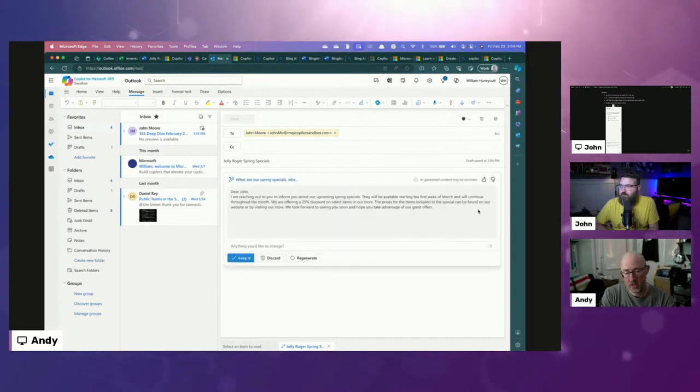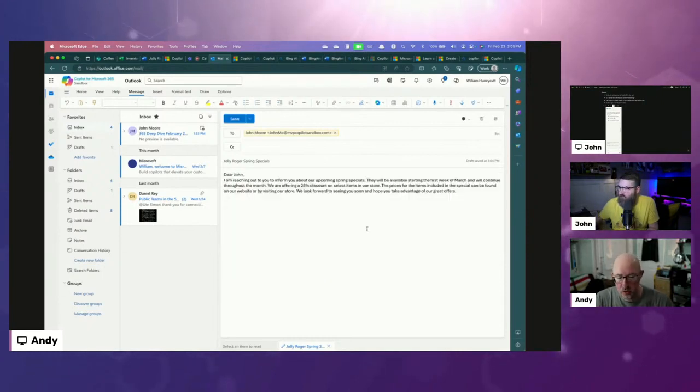It gets me over the blank page. I use this all the time, and it's really helpful for drafting and getting started. It's also helpful for just getting a reply. I could let Copilot just run its course based off of the reply, but just inserting two or three bullet points or a few bullet points inside of there provides some context for what you want to draft in the body, and then that gives you the starting point, and you can totally tweak it from there.